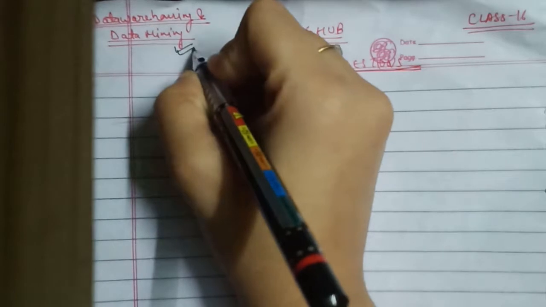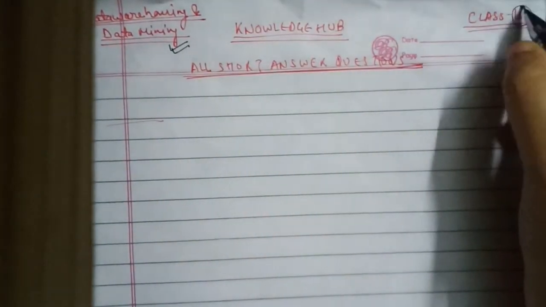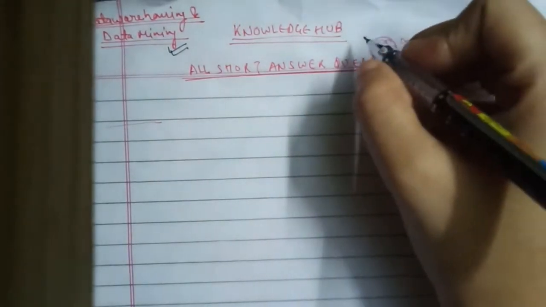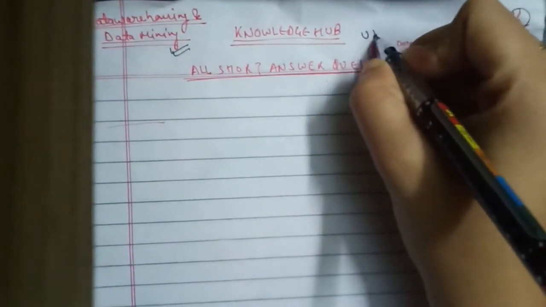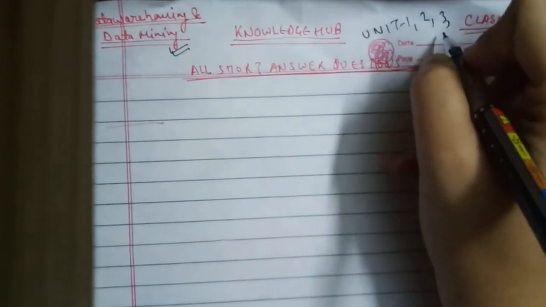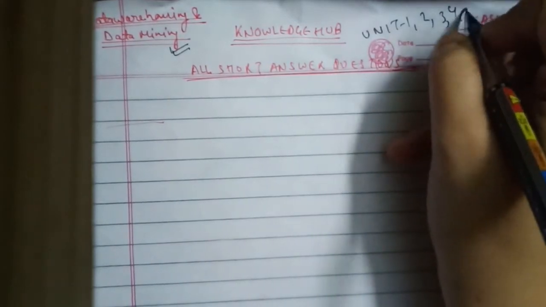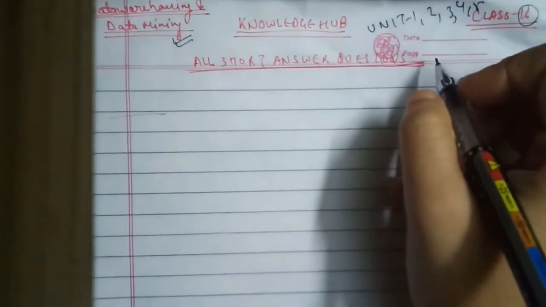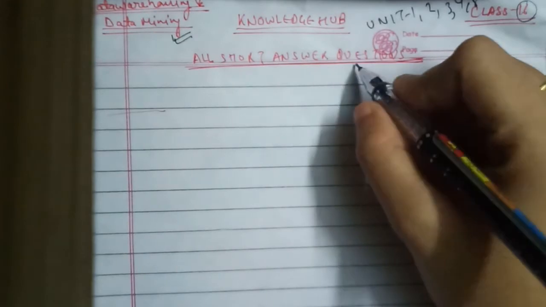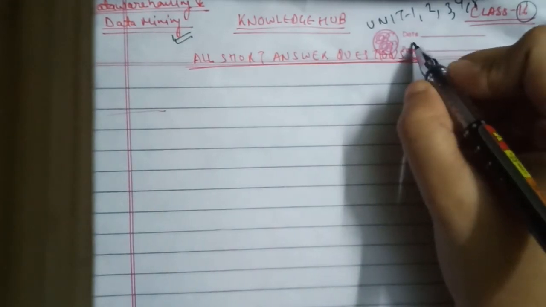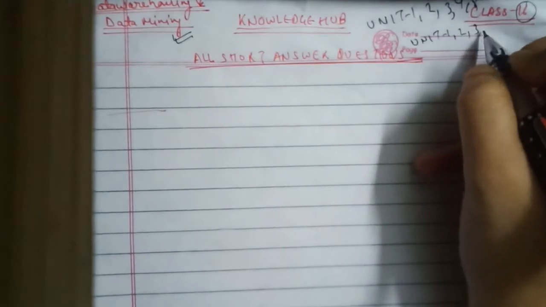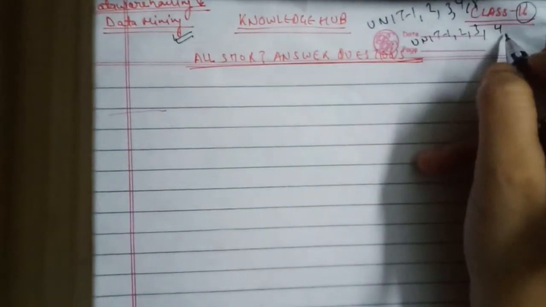आज हम डेटा वेयर हाउसिंग एंड डेटा माइनिंग की क्लास करने वाले हैं जो कि क्लास नंबर 16 है and before that in the 15 classes what we had done is unit 1 we had completed and unit 2 we had completed, unit 3 we have completed, unit 4 we have completed and unit 5 we have completed. Even though in the last classes we had completed all the 2 marks possible short questions of unit 1, we have completed 2 and 3 and we are doing 4.